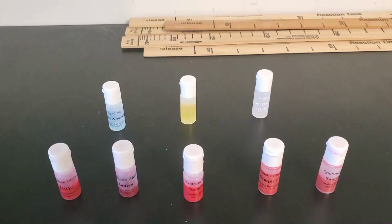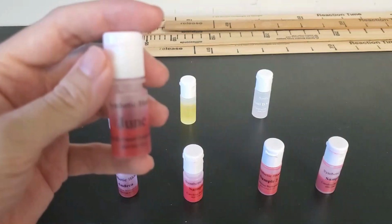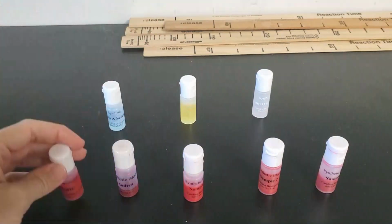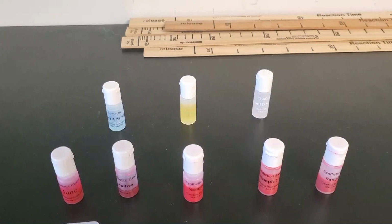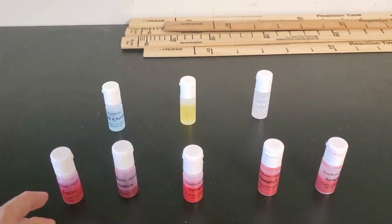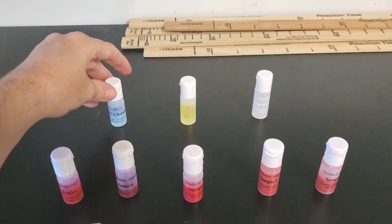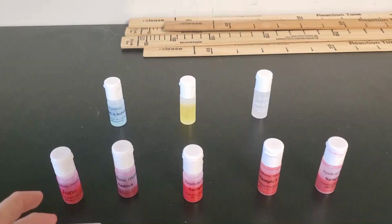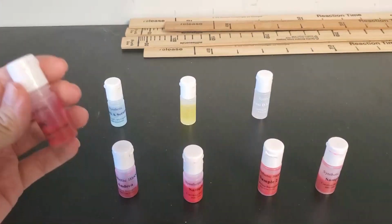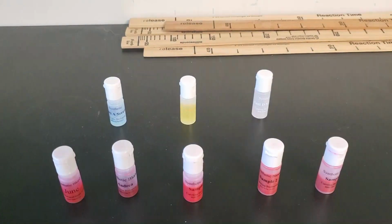And then, so what we're gonna do, we'll put a sample in each of our plates, fill up the wells with a few drops. You don't need a lot. As a matter of fact, if you have too much, you're going to need a lot of your serum, because this will overwhelm anything here and you won't see what you're supposed to see.